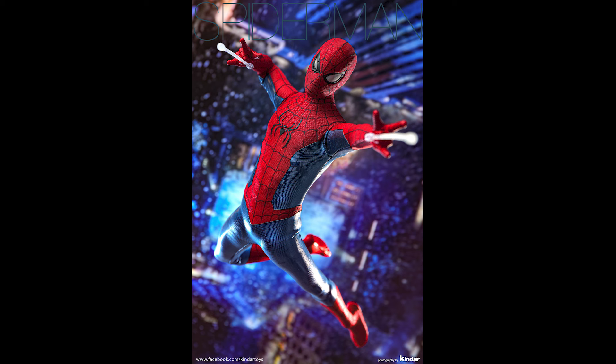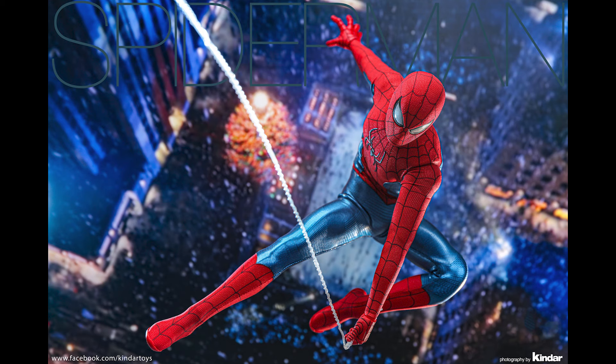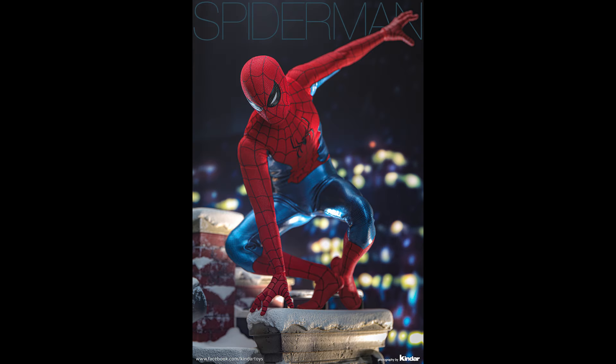The neck piece — we finally see his neck, which has always been the case for Spider-Man. As for the suit itself, I'm not sure about the metallic blue. I would have preferred it not too shiny, but in this picture it looks pretty good — not as shiny. It kind of reminds me of Andrew Garfield's Amazing Spider-Man suit, which is not a bad thing.